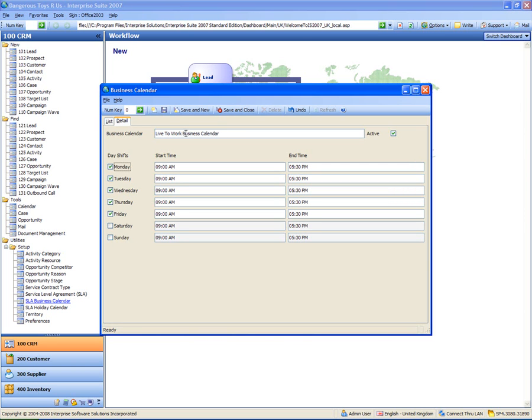Okay, now it defaults to being 9 till 5:30 Monday through Friday. We're actually going to change that because we want it to be 8 till 8 p.m., 6 days a week, so Monday to Saturday. So I need to click the days I want it to work, and I then need to basically change this. So I normally highlight the first part I want to change, and then use my down cursor key to change the hour down basically.